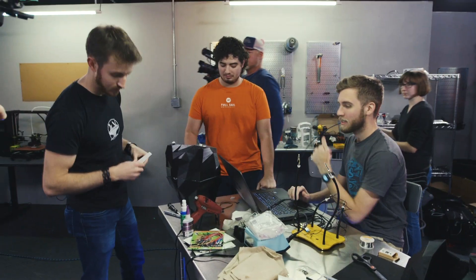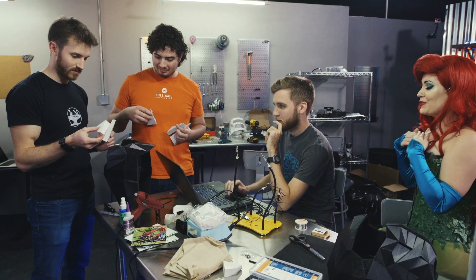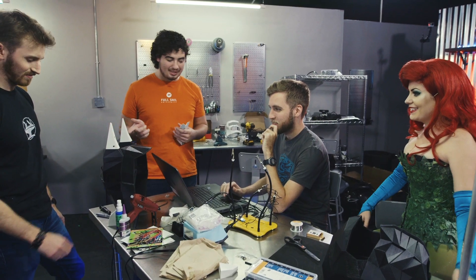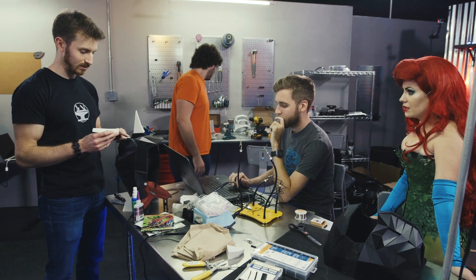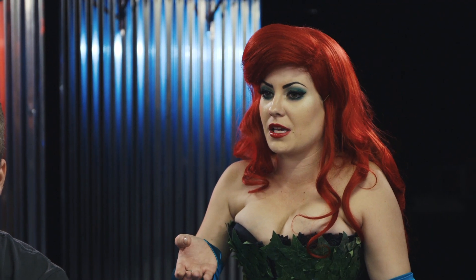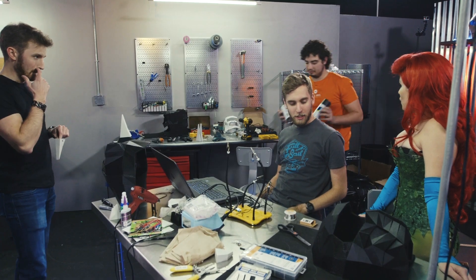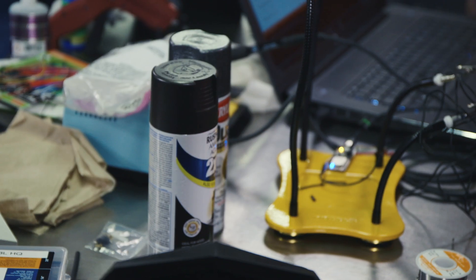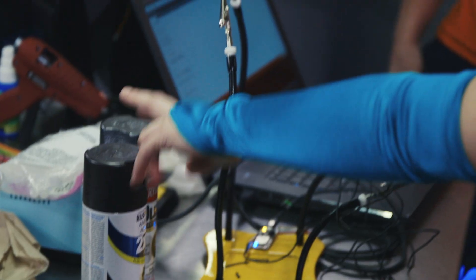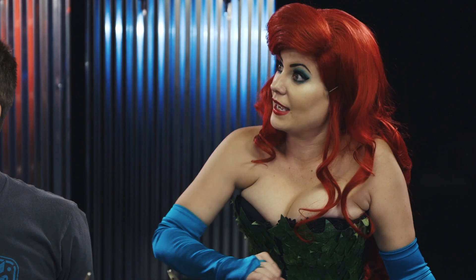Three sizes of ears have been printed. Figuring out which size fits the helmet is compared to finding Cinderella's shoe. The medium size wins. Servos are already attached and the servo connector plate is being fitted so ears can pop on and off. The team had been discussing a chrome or silver metallic finish, and they're going for a metal look — applying a base coat first and then decorating over it.